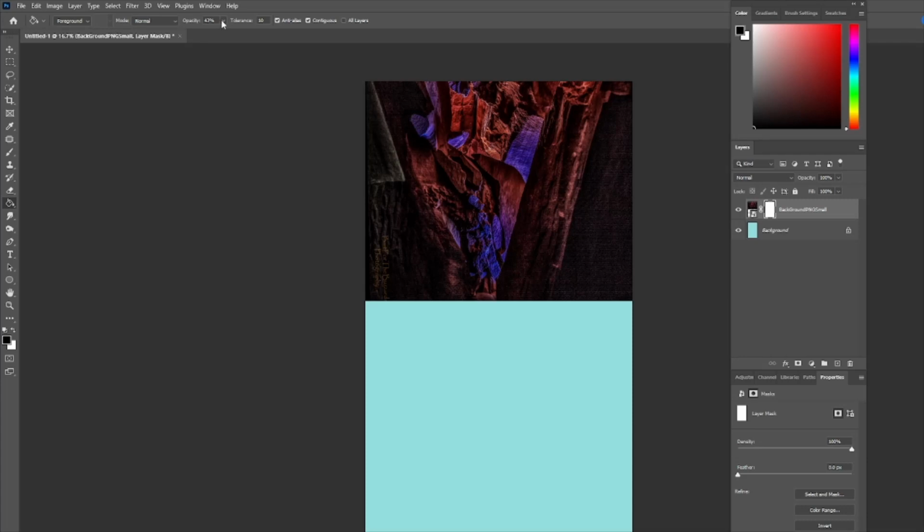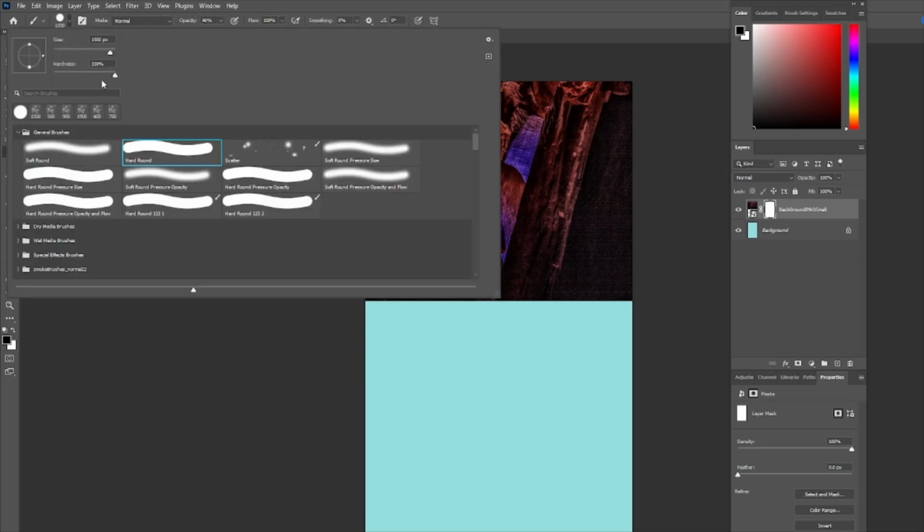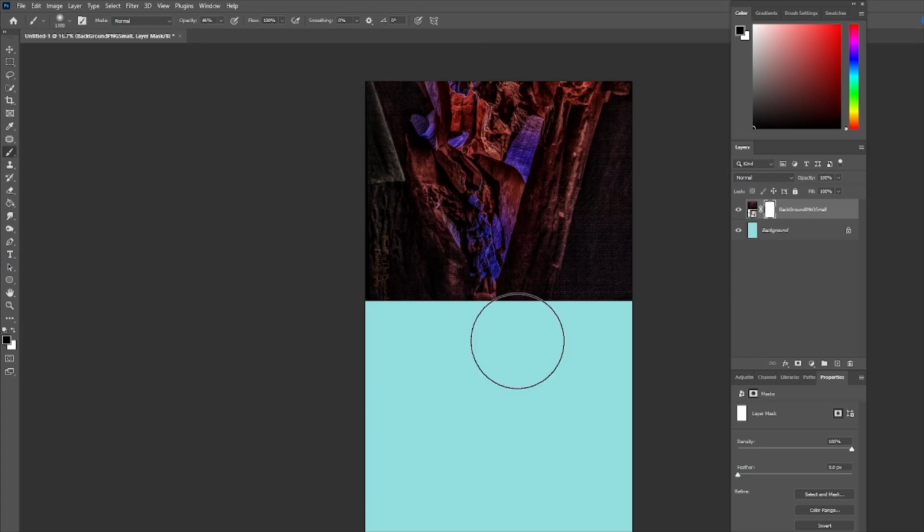I'm going to go with a soft brush that's already set pretty soft. Oh, let me go select the brush and set it soft. And I'm using the bracket keys to make my brush smaller and bigger. And I'm just going to brush away this hard line right here.